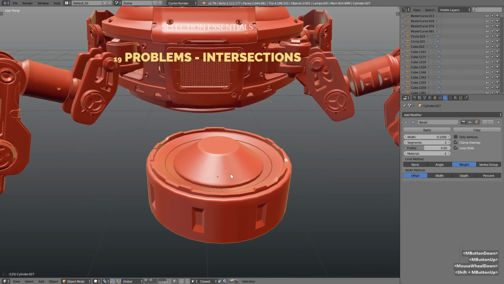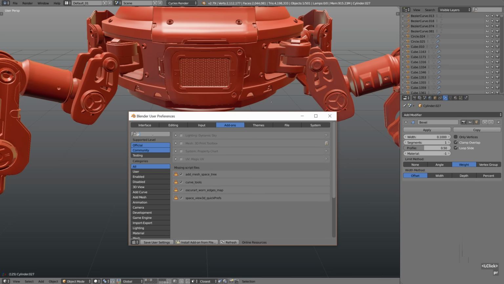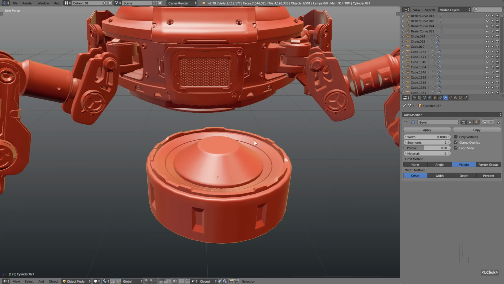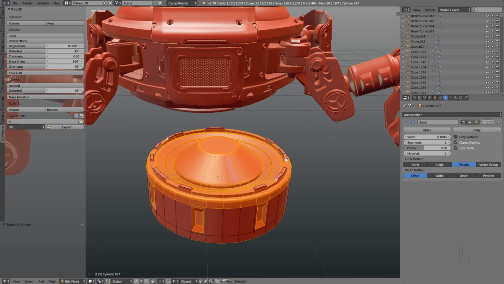In a similar kind of way, there is an add-on which can help us. So Control Alt and U, let's take a look at the add-ons. In particular, there's one called the 3D Print Toolbox. I'm going to enable that. And then in our tool shelf, which is where it'll show up, we have a 3D printing tab with a whole bunch of options here, mostly for checking our mesh is ready for 3D printing.